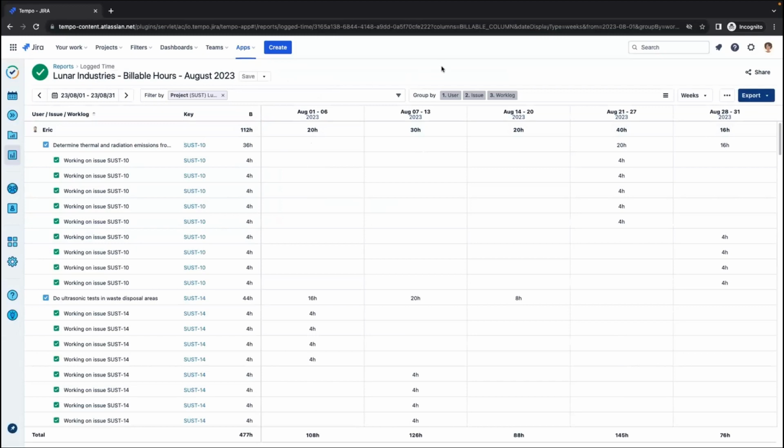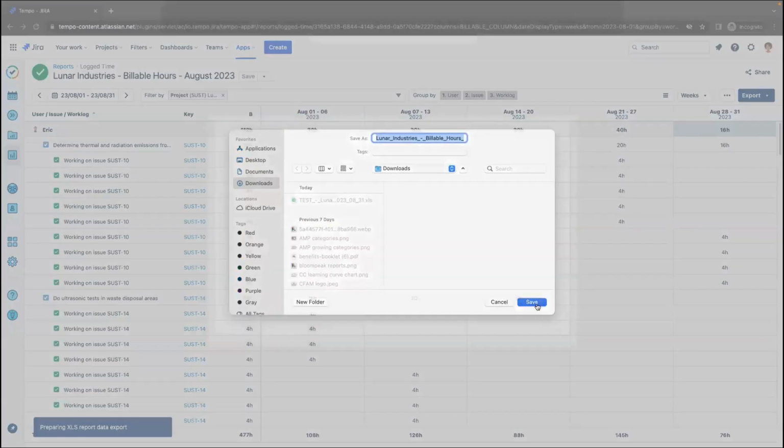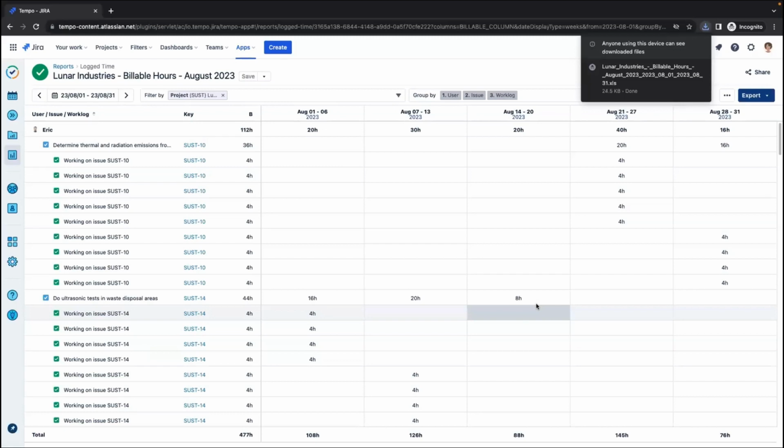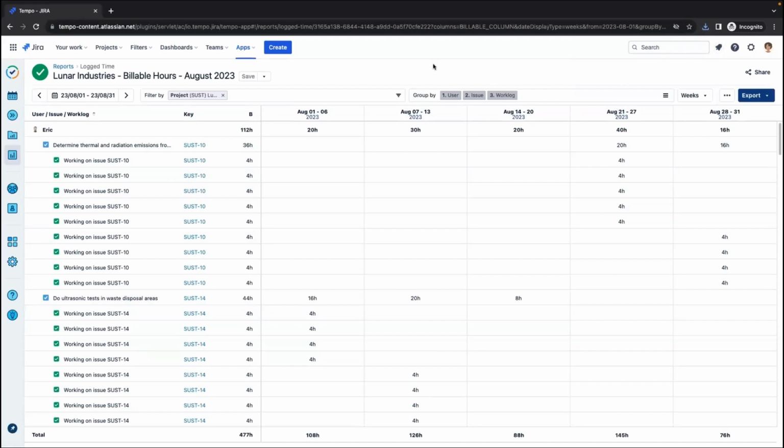So this report is being sent to the finance team. Since quite often the finance team doesn't have the same project or team permissions, instead of sharing the report, we can export it as an XLS, so as an Excel file. So I go over here and export this. So then it can be sent to the finance team where they can create the invoice from the billable data. Once it's in what it downloads to, so like on Mac Numbers, for example, it shows up just like it does on this report here. So you'll be able to see the billable hours column, the total hours for that report, etc.